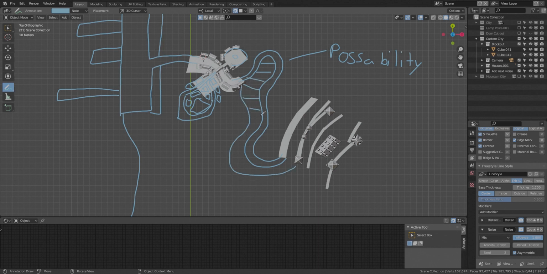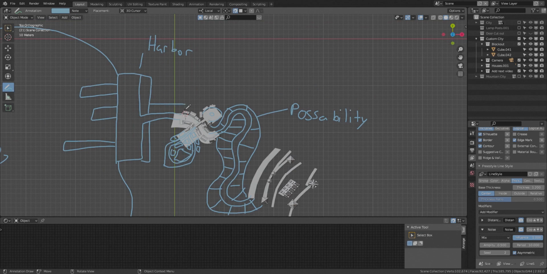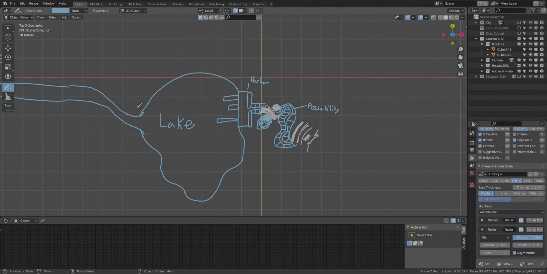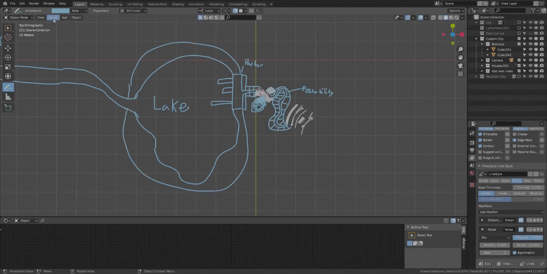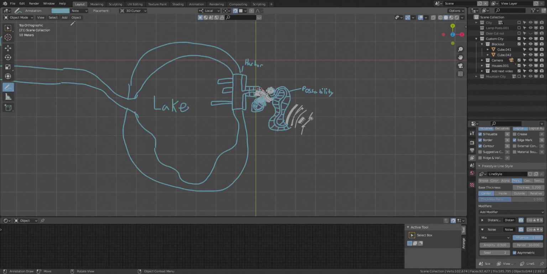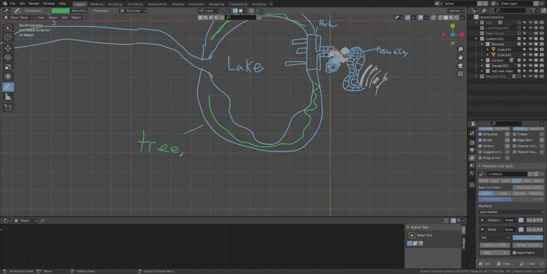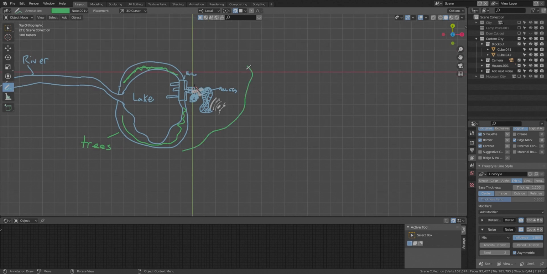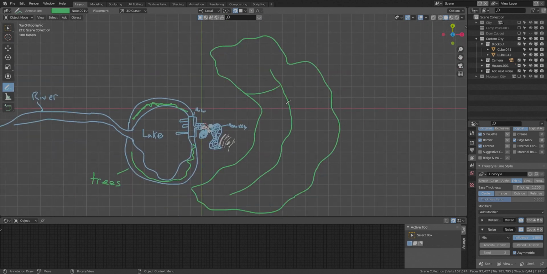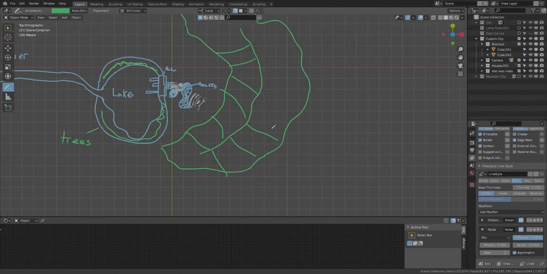practically a world or a map, which takes a lot more time, especially if you start getting into trees and mountains and more foliage, grass. Those things, for me in this style, are very intensive. They're hard to make correctly. The texturing is more complicated. The shapes, it's just a hard thing to accomplish because anime does a very interesting style of high detail and very, very low detail, like grass and trees and stuff like that. So you have a very large variation based on distance. But you guys get the idea.